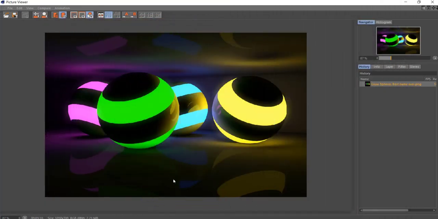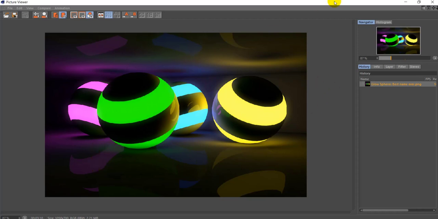Okay, so we kind of skipped to the end, sort of, where yours is probably still rendering. I'm just going to go ahead and talk about what I see. So I'm loving what I'm seeing. I see the shadows over here. I see the lights reflecting on the ceiling. I can even see a little bit of blue back on this back wall. I can see the pink reflection off this sphere here.